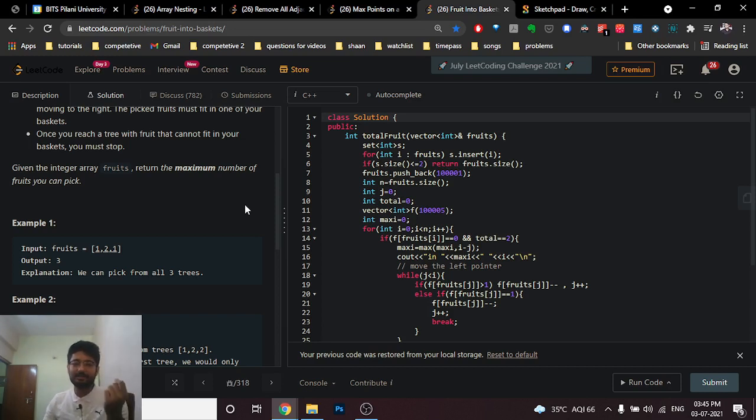So in the basic test case, or basic answer, what you can do here is find the total number of different fruits in the whole array. You can make a set, because a set stores only one instance of everything. So iterate over the whole fruit array and insert every fruit in that set, which will give you the different types of fruits in this whole vector. If it is less than or equal to 2, it means that it is 1 or 2. Because the total number of fruit types is 1 or 2 in the whole array, you can take the whole array as the answer. So the answer is just the size of the array. I hope you get the point.